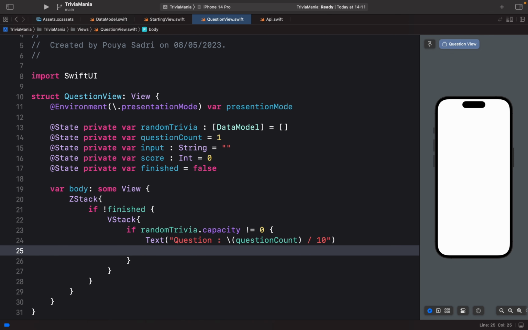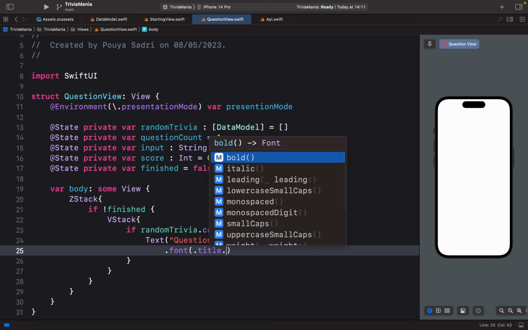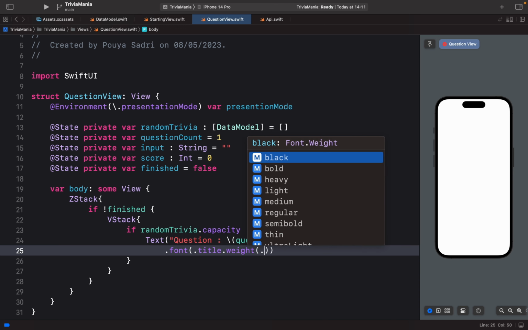Each round of the game has 10 questions, and this condition is for the program to see if there is any question or data model available or not. So here, nice, we have a font, the .title, .weight would be .bold.